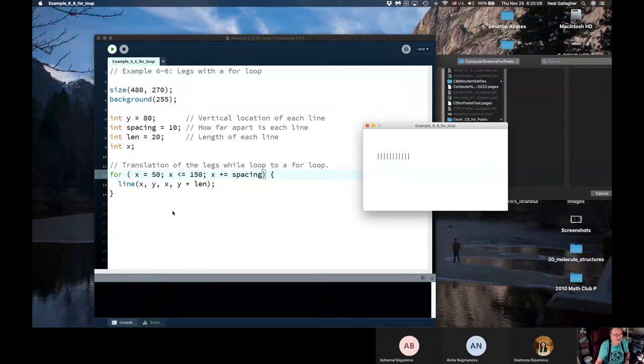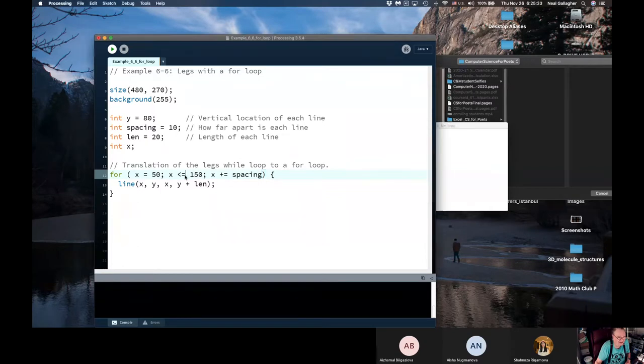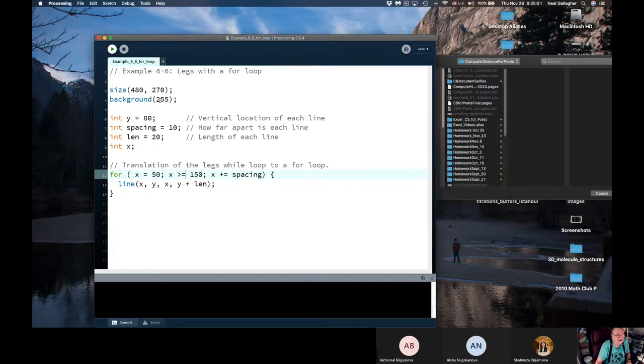So you see here, by the way, for loops are not typically infinite loops. Potentially I could make it an infinite loop by saying if x is greater than or equal to 50, we do this. So we could make that change. Let's say greater than or equal to 50. And now x starts off at 50. We increase the value of x every time through the loop. So this thing will probably, if it doesn't give me an error, go on forever.